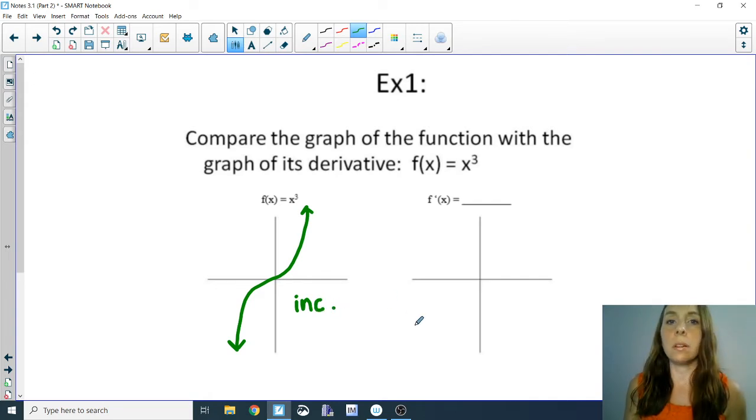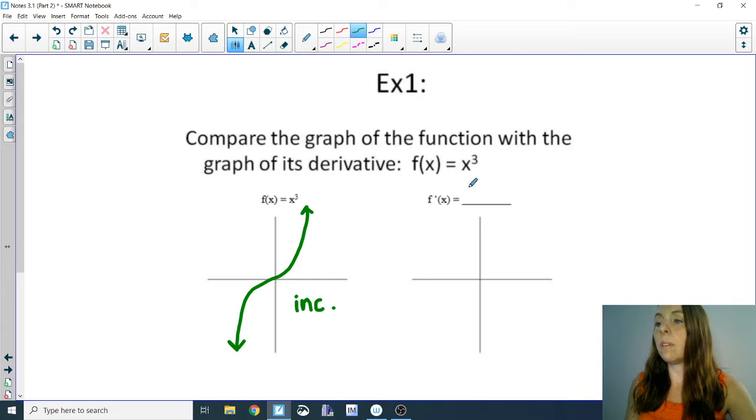Technically, it's horizontal at x equals 0, but I'm not too concerned with that right now. We'll be able to establish that a little bit later on fairly easily. Right now, let's just focus on, for everywhere except x equals 0, it is increasing. Okay, now what we're going to do is compare that to the graph of the derivative, and I hope you remember this one from the last video.